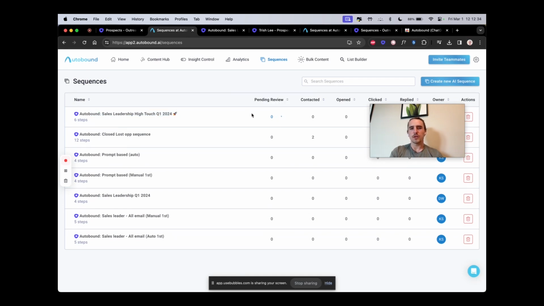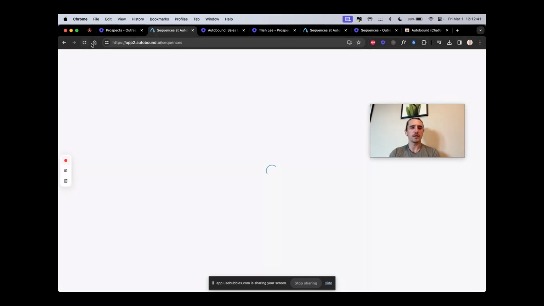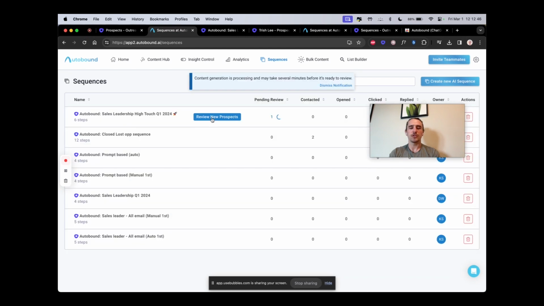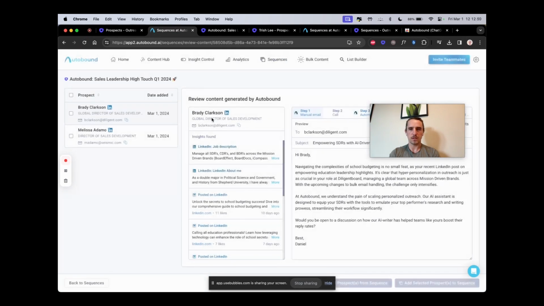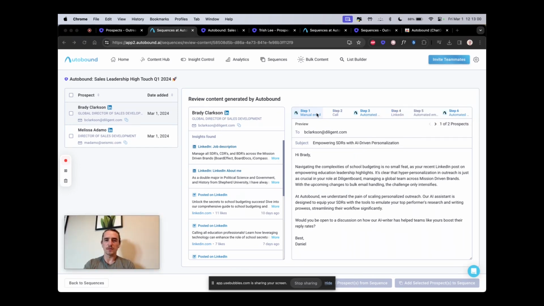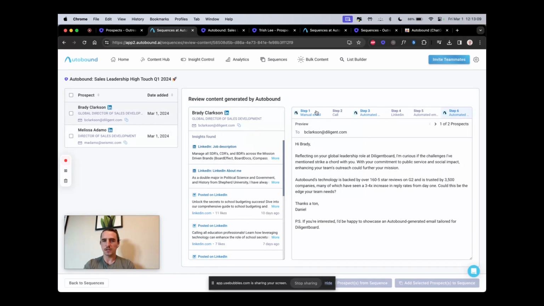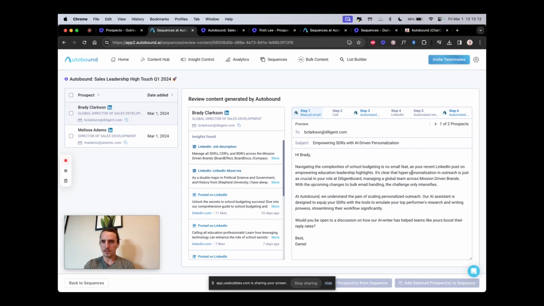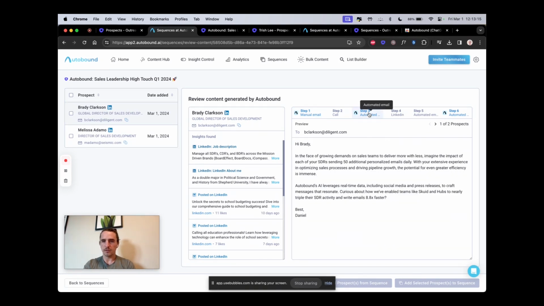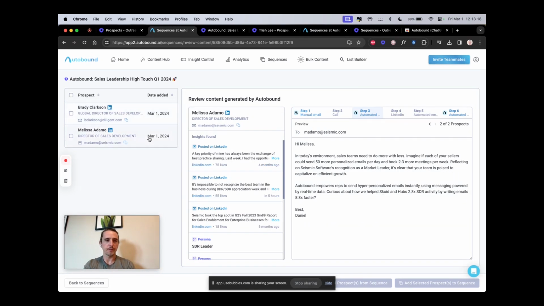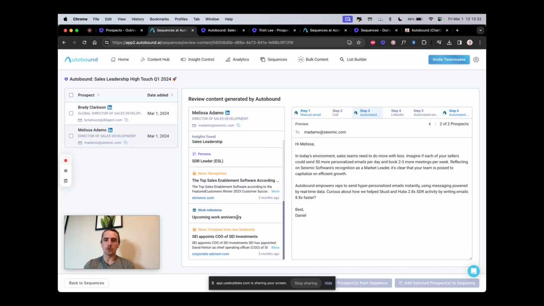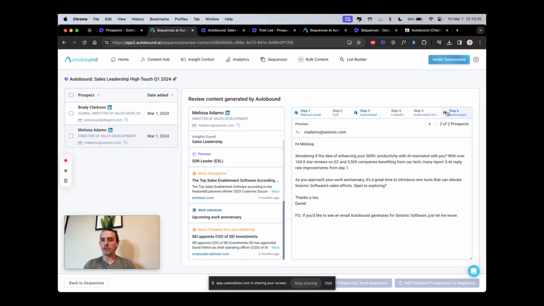Recognize the rocket ship. We are writing content in parallel for each one of those prospects we put in here. We'll give it a sec to finish generating those emails. Let's click in. There's actually 2 that are already ready to go. This is the pretty cool part where it all comes together. The insights we found on each prospect drive the content for each personalized step. You'll see all sorts of things taken from LinkedIn posts, news events, shared experiences, or work milestones that are driving the content being written.